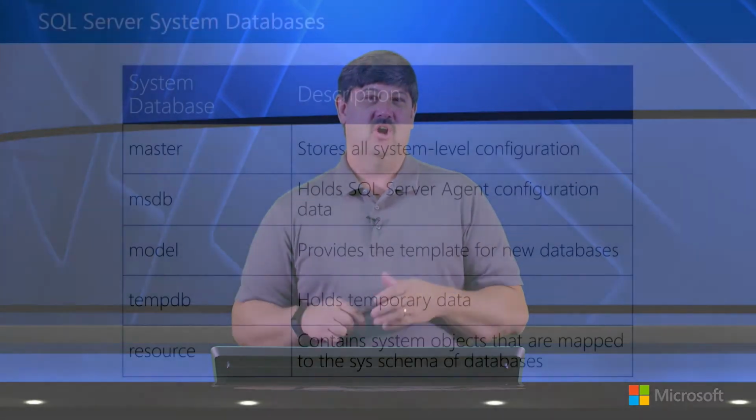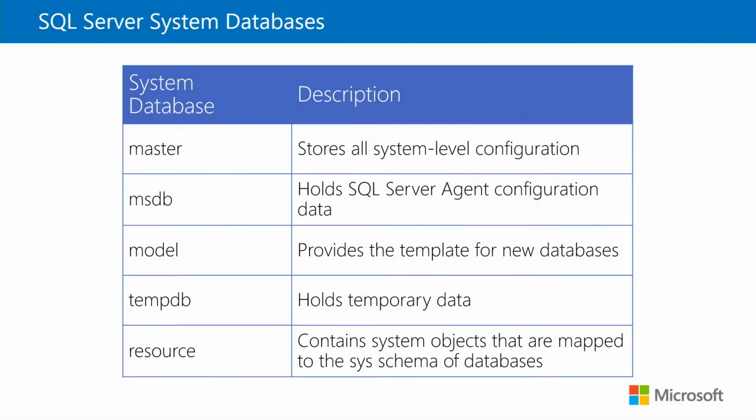So when you set up a SQL Server instance, the database engine, you're going to have 5 system databases. There could be some other system databases depending on other roles that we implement, but we're talking about the database engine now. So when we do the database engine, you have the master. The master stores all system level configuration data. We've talked about the master many times already. That's where your logins are. When you create a database, it actually modifies the master. The master is extremely important to the SQL Server.